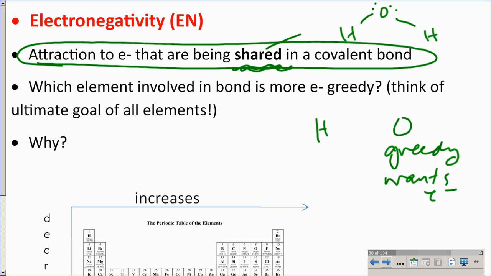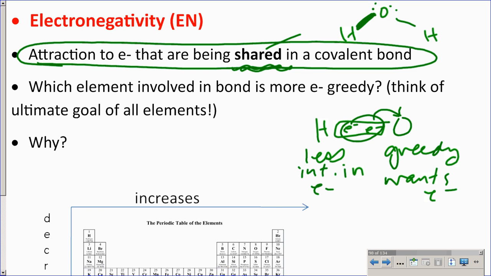Hydrogen couldn't really care about its electrons too much. It's got 1 electron. It could pick up another one to be like helium, but it's really tiny. It's really hard for it to gain electrons that much. So hydrogen is less interested in electrons, meaning that oxygen, in that war between them, they're sharing electrons, but it's almost like 5 days out of the week. I'm gonna draw a little bond here. That's a covalent bond, okay? 5 times out of the week, these 2 electrons are closer to oxygen. 2 days out of the week, they're closer to hydrogen. It's just they're hanging out around oxygen more often because oxygen is more greedy for electrons. And that's basically what electronegativity is.